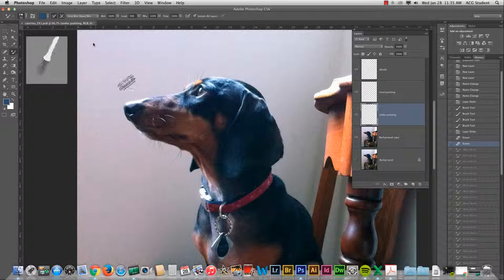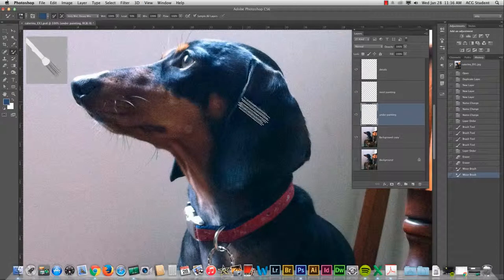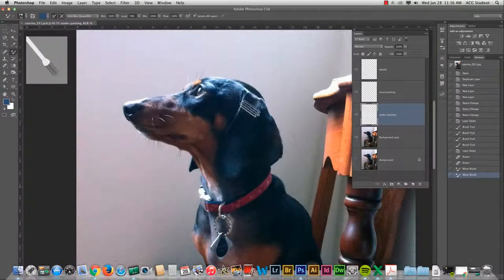And that's why as you change the way that you hold the stylus, you can see the actual brush moving. Command plus zooms you in. Command minus zooms you out. And the brackets next to the letter P make your brush bigger or smaller.